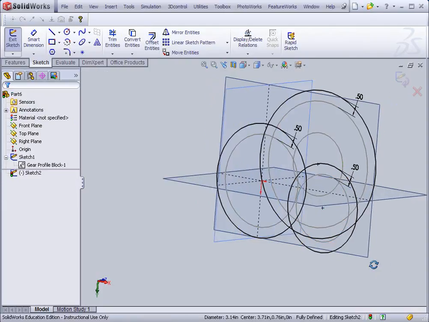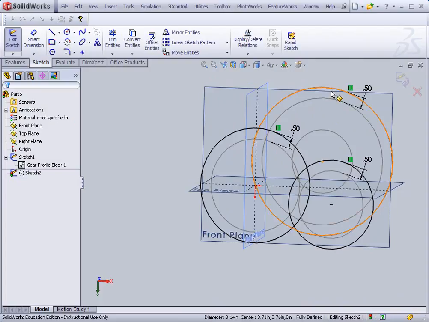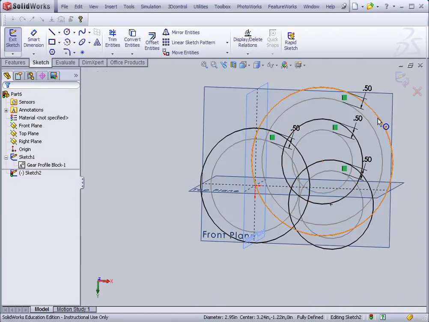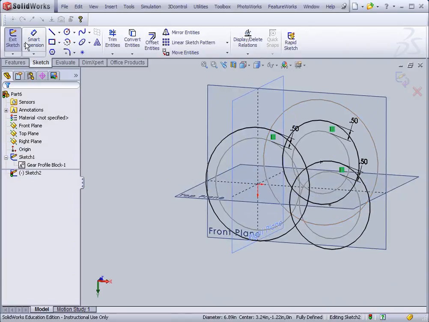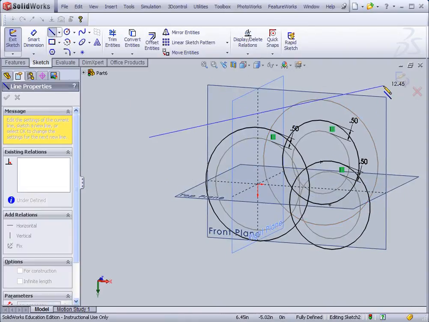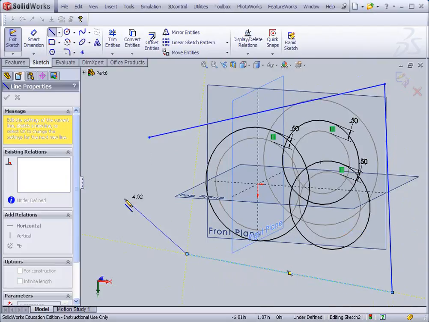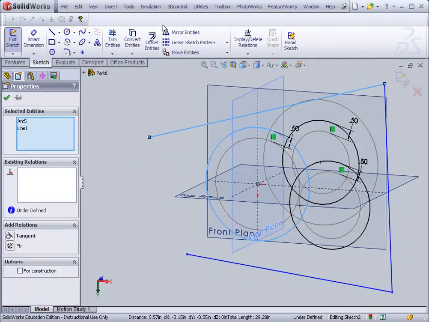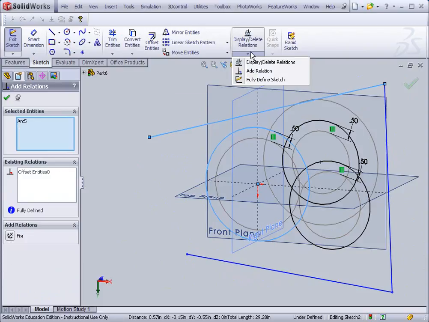I'm going to check OK. And I also want to get this one here. Let the clutch wait a little bit. All right, so now I've got those selected. I'm going to draw a triangle around the whole thing. It doesn't have to connect back over here. And then we're going to add some relations for that. I want those to be tangent.